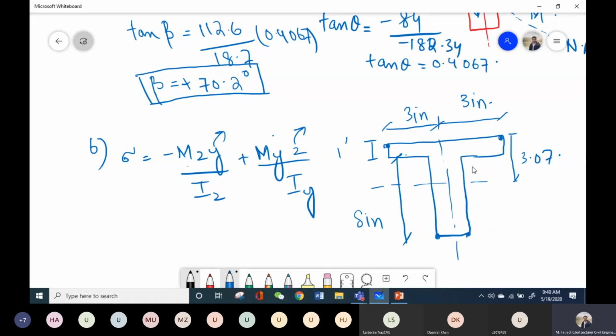So we will calculate, for example, let's name it at points A, B, C, and D. So we will calculate separately the bending stresses at 4 of these points, and we can see from the values, or from absolute values, which is our maximum bending tensile stress and which is our maximum compressive stress. So let's first do it for point A.